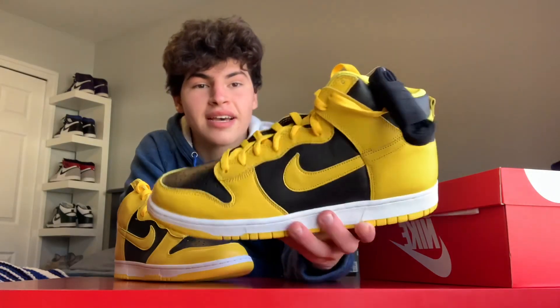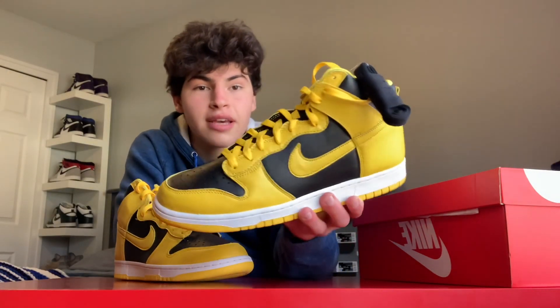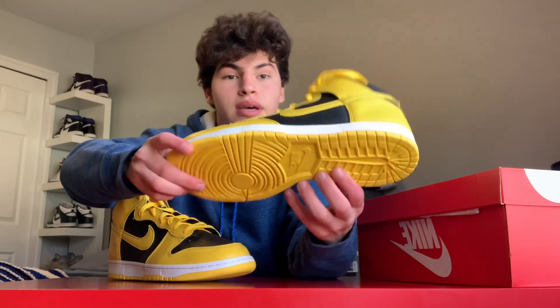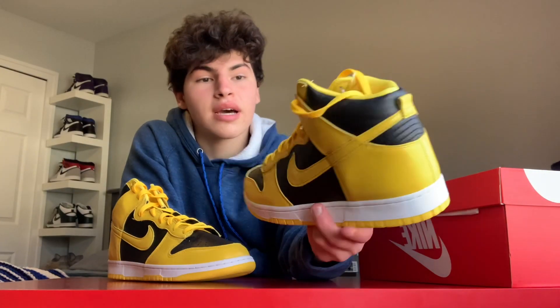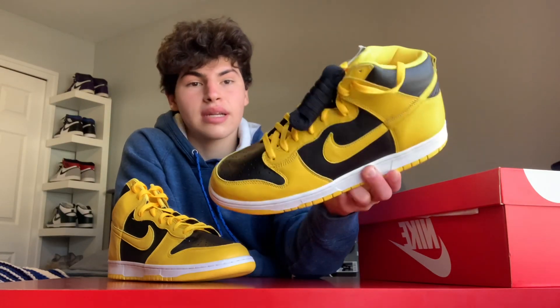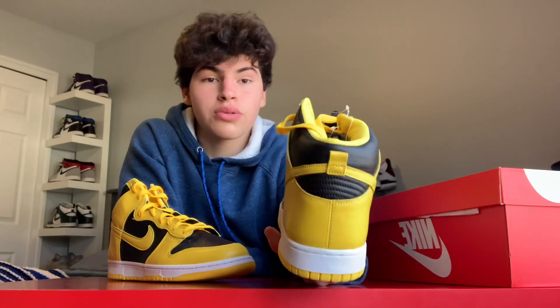Here is the shoe in hand — size 13, bright yellow and black Nike. Yellow bottoms, pretty cool in my opinion. Good scheme of colors. We've got yellow laces on and black laces that come with it. I would like the black laces on — I think that would look pretty cool and make it pop. You've got a lot of yellow on the shoe. Pretty cool shoe — I am a fan of the Dunk Highs like this one.